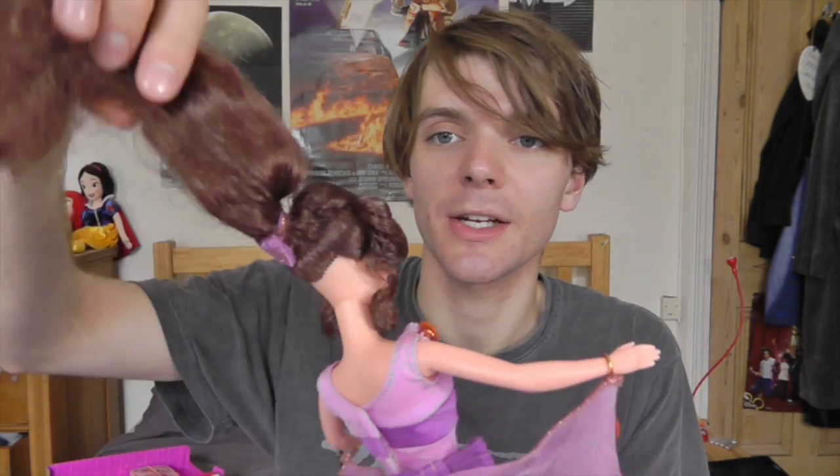This is my first Meg doll — Fashion Secrets Megara. She was made at the same time as the movie's release and she's an absolutely awesome doll. Her face doesn't look quite right; she's smiling and Megara normally has more of a smirk, but she still looks really cute and pretty. Her hair is glued perfectly into position with a really cool little tie, though the hair quality is a bit fluffy — but Meg's hair is quite fluffy and curly in the film so it works. Her outfit is awesome, really movie accurate with great colours.